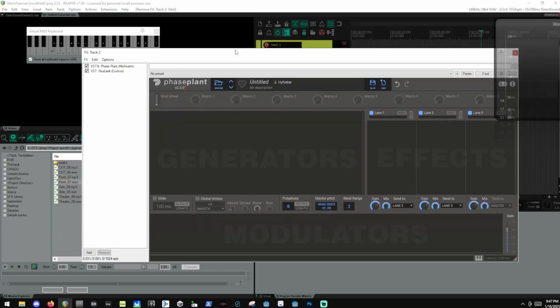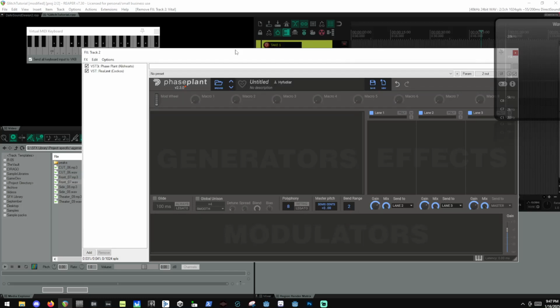interested. I'll primarily be using Phase Plant because it's generally my synth of choice, especially because of its modulation system, which is really conducive to glitch sound design. Works really well for it.